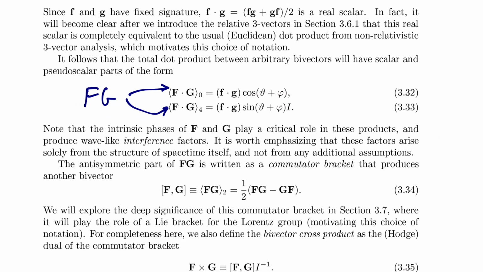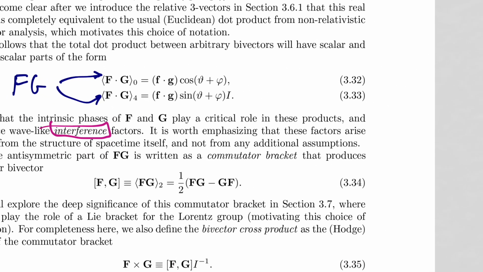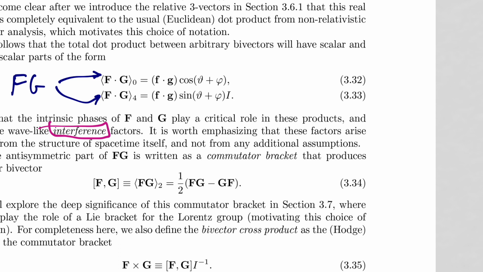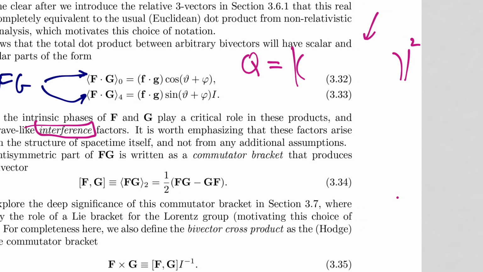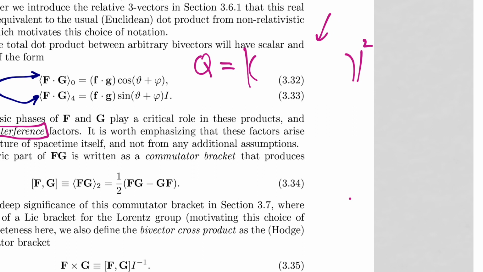I guess I want to quibble with this word interference. And the reason I want to quibble with it is when I think of interference, I think of a single quantity, say Q, and that quantity is dependent on a bunch of stuff. Usually that bunch of stuff is somehow made positive definite, and usually inside that bunch of stuff there's a trigonometric term somehow buried. And that trigonometric term depends on a couple different factors.